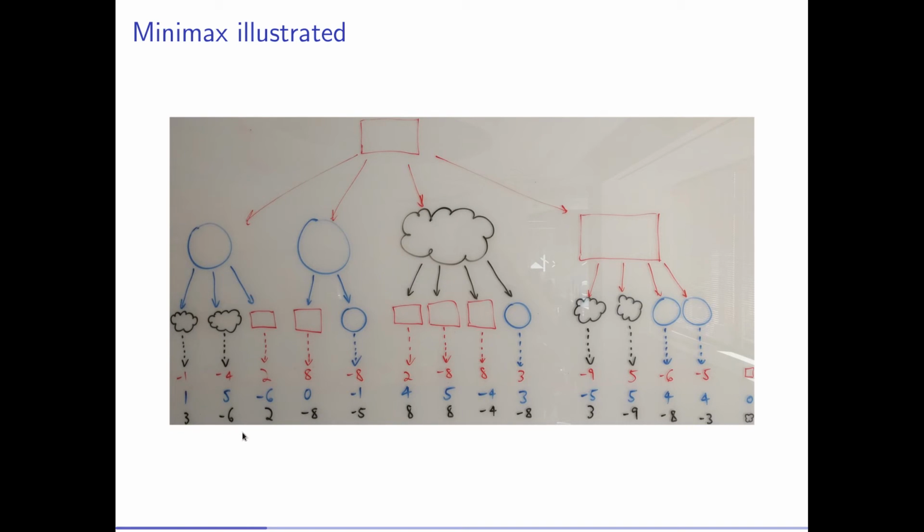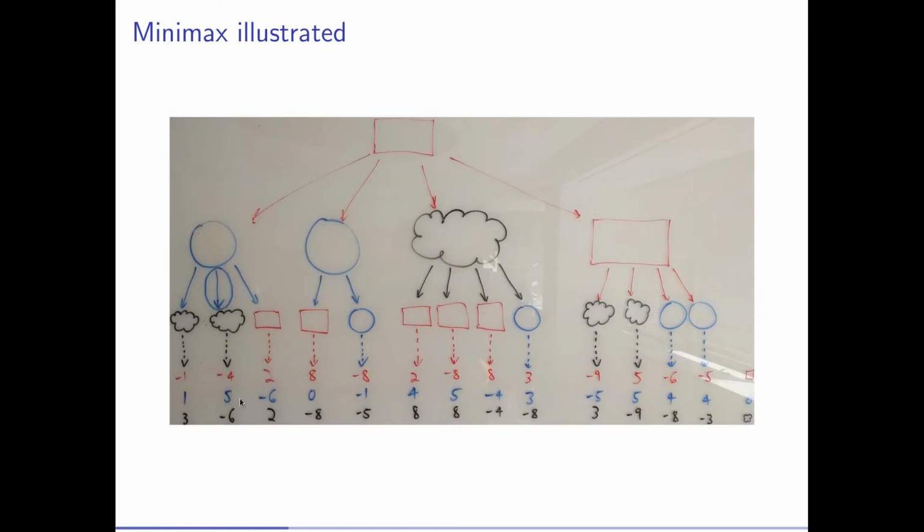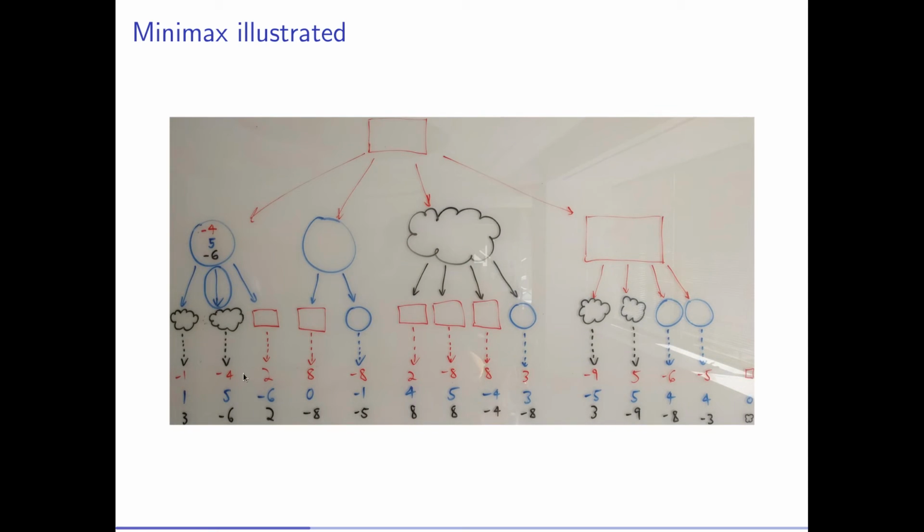So in the bottom left, it is blue circle's turn to make a decision. And the choice that he has is to choose between getting 1 point, 5 points, or -6 points. So obviously circle is going to pick the move that gives him the most points in this situation, which is the 5 points. So circle is going to choose this move.